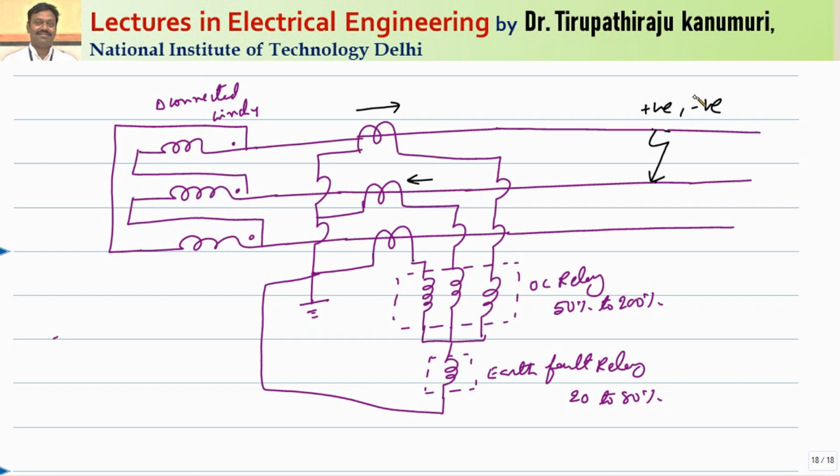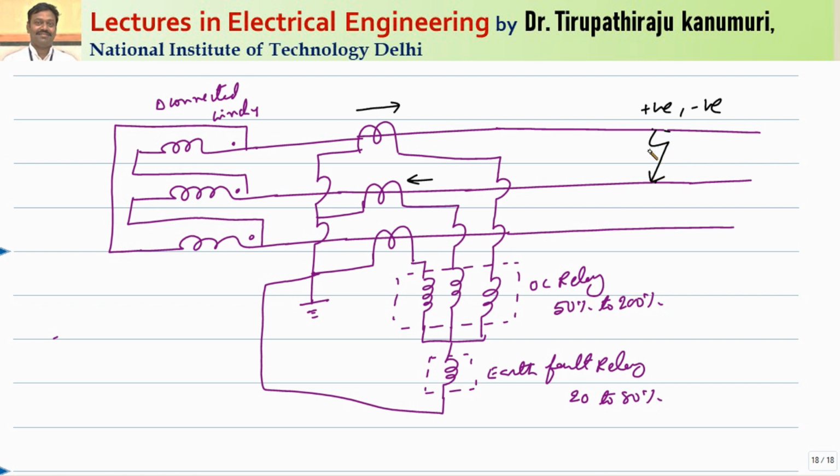So the phasor sum will be equal to 0. Whereas if the fault is associated with the ground, in that case one more extra component comes, that is called a zero sequence component. Zero sequence components will be in phase with each other, so the sum will not be equal to 0. That is the basic working principle that is used here.